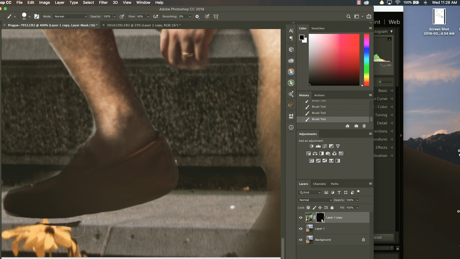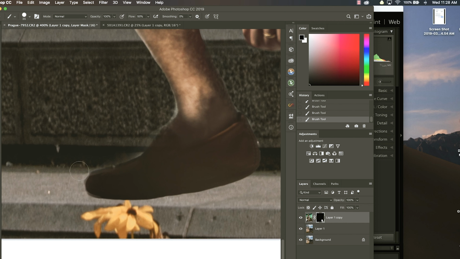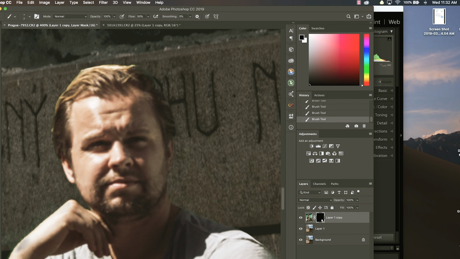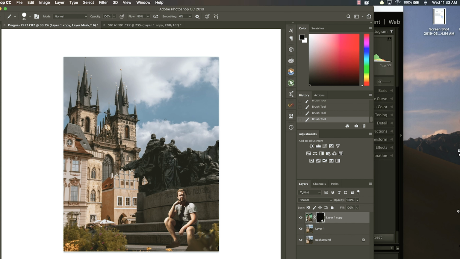So this is going to take a little while, so I'm going to put this on fast forward and catch up with you after the stairs are gone. Okay, so obviously not looking super yet. Our foreground element kind of backfired because it doesn't go all the way over to the edge. So we are going to fix that a separate way a little bit later. But there's a couple things that we want to address.